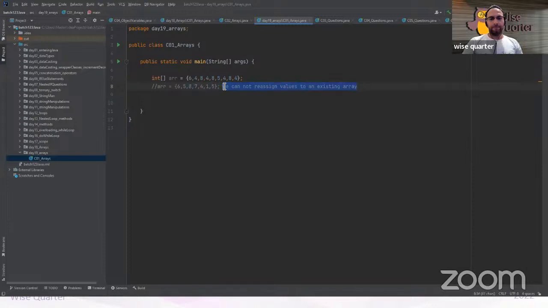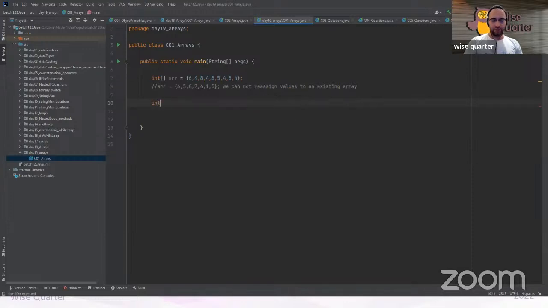Okay. As you can see, it is not possible to reassign values to an existing array. Okay, but we always have another way to do it. I will create another array.